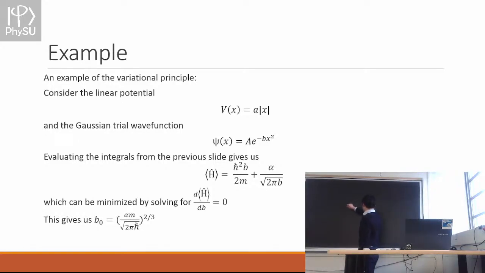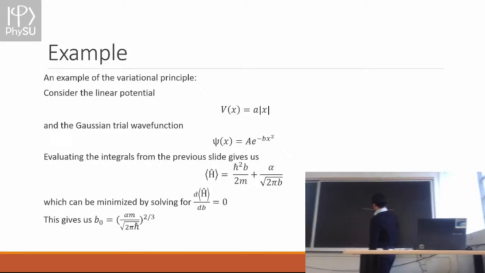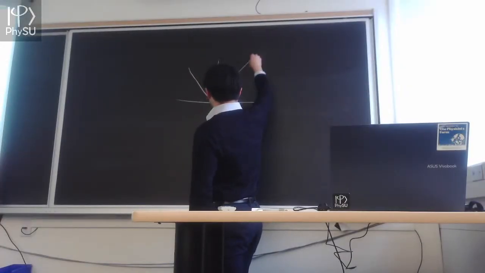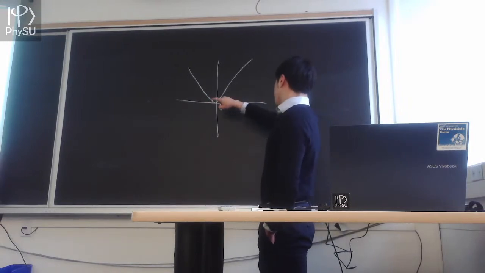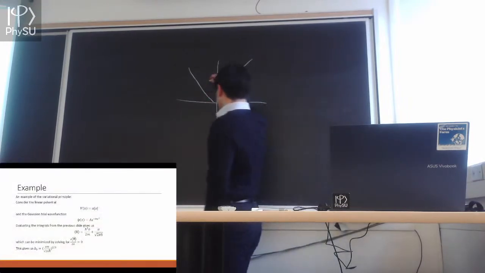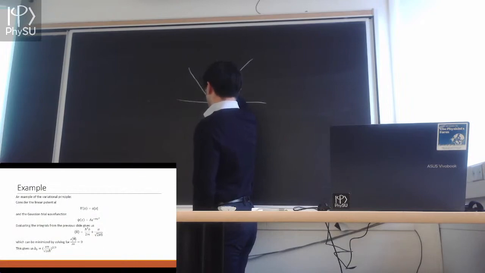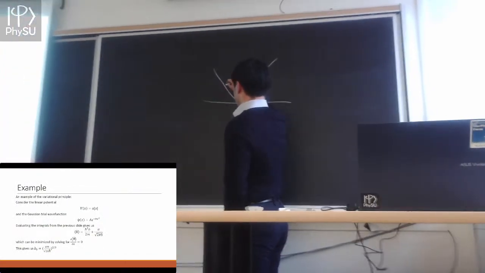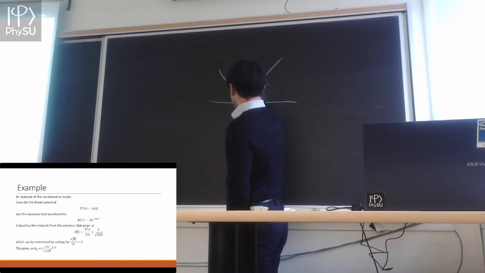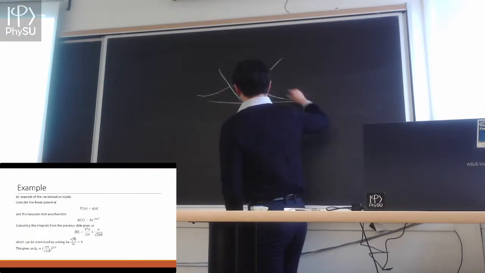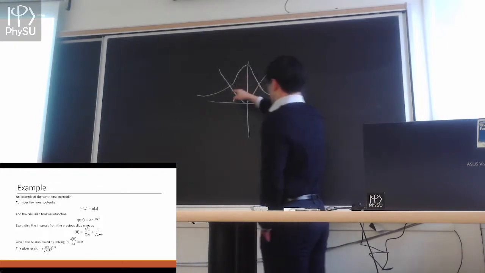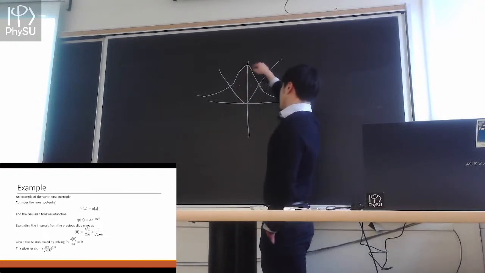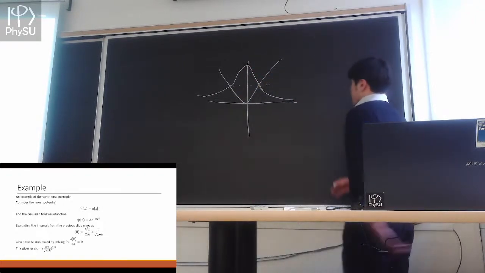Maybe it'll make more sense. This potential kind of just looks like a V here, and just from what we know about quantum mechanics, you'd expect that the ground state is going to have some energy, maybe up to here, and outside of this energy it would decay exponentially. Here in the well it would have a maximum in the center, a peak like this, and then go to zero outside.